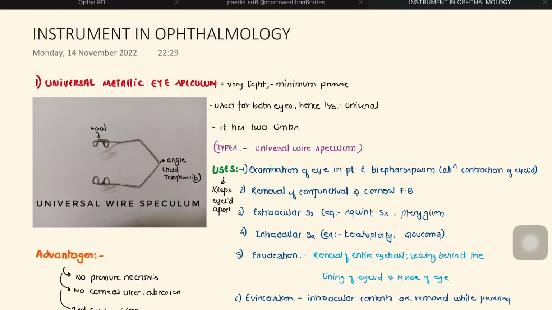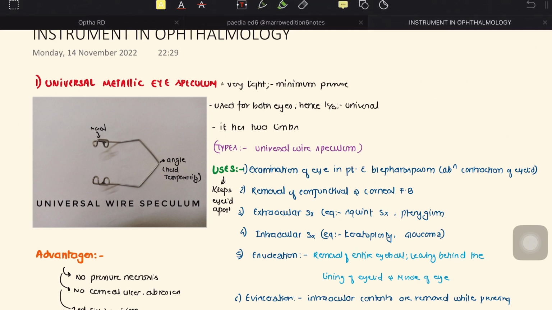Hello everyone, in this video we are going to talk about instruments that are used in the ophthalmology department. These are all the surgical instruments which are commonly used in the ophthalmology department. It will be based on the syllabus that we follow in Kathmandu University, and it is also applicable for Tribhuvan University, so all the medical undergraduates, and it might also help the people who are watching our videos from abroad, especially India and Pakistan. It will help you as well. So let us begin with different ophthalmological instruments.